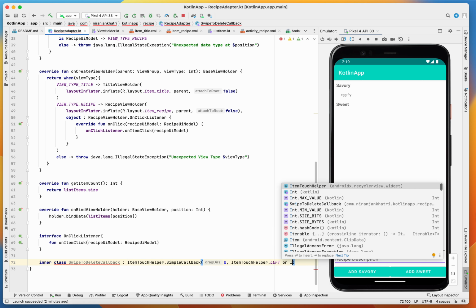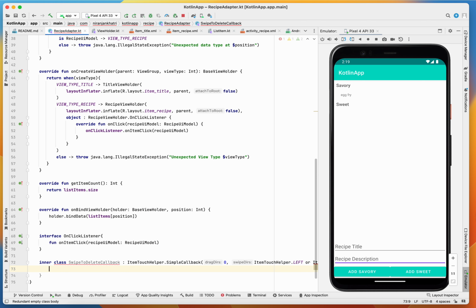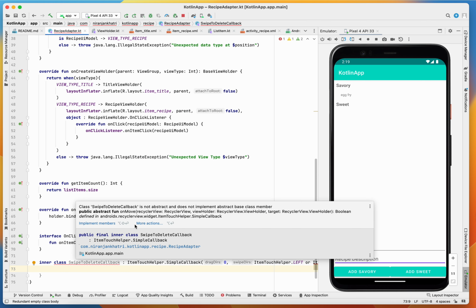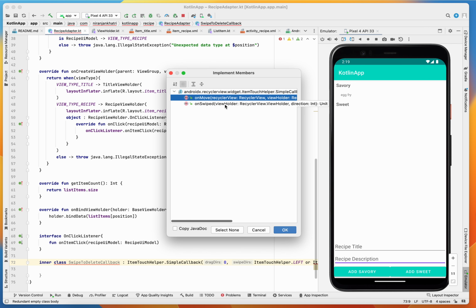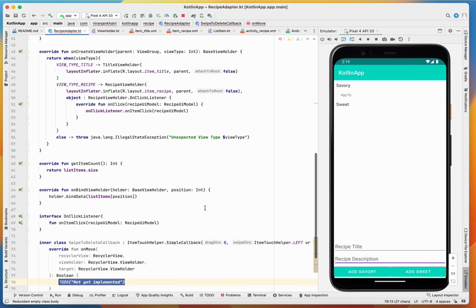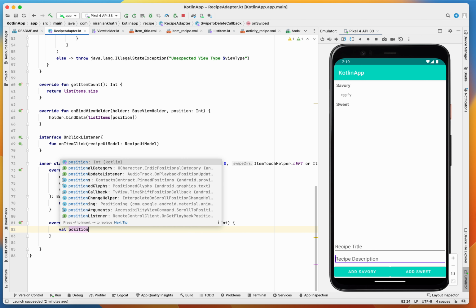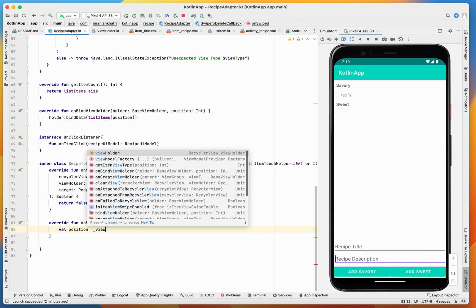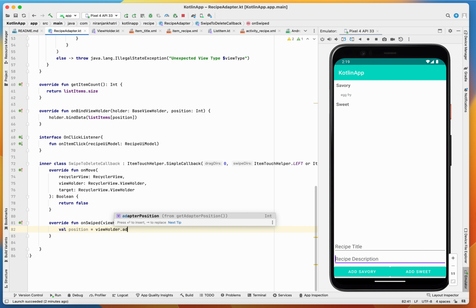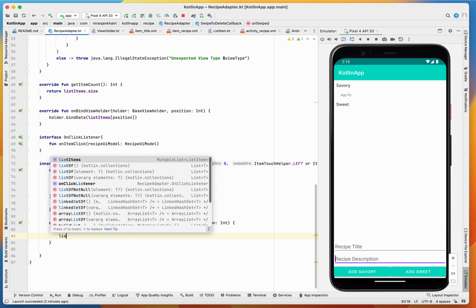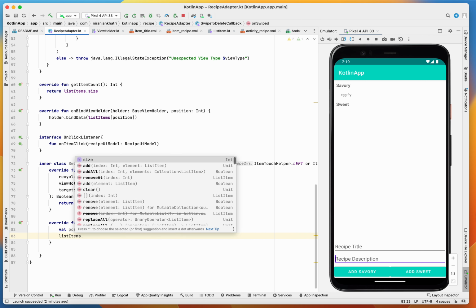So once this is okay, we have to override the respective member functions, and okay, we are not going to do anything with the move, so we return false. And what we have to do is implement the swiped, get the position, view holder adapter position, then list items dot.